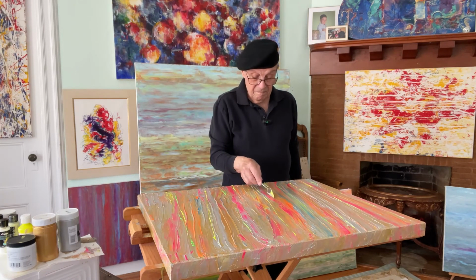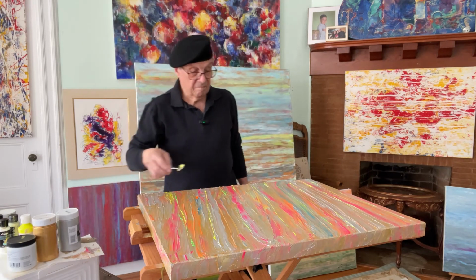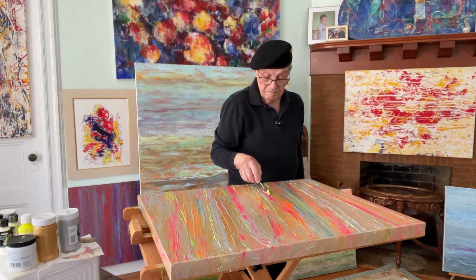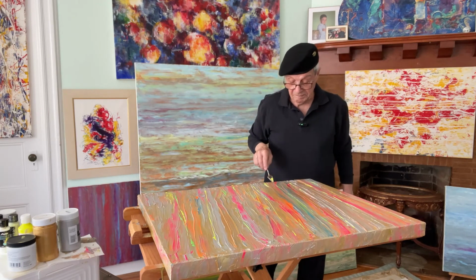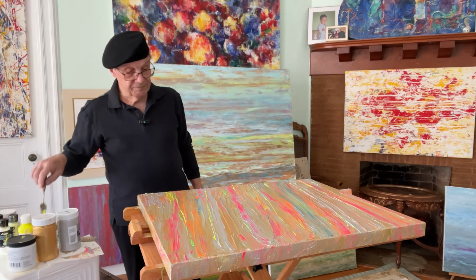You have to act fast because this painting will be done in 5-10 minutes. There is no time to think this and that. Just do it. The faster you do it, the better the painting will look.